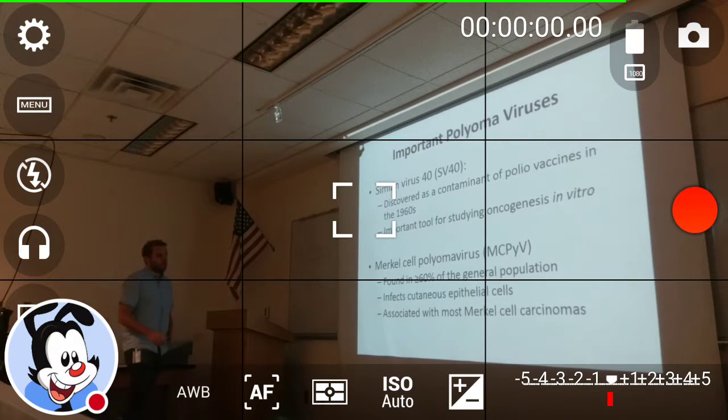So we currently think that they primarily infect cutaneous epithelial cells, but to be honest, we don't know. The virus is pretty new, and nobody's ever actually shown the normal cells in which this virus replicates. And so we know that it causes cancer in these particular Merkel cells, but that's probably not the natural host, or the natural trophic cell for the virus.